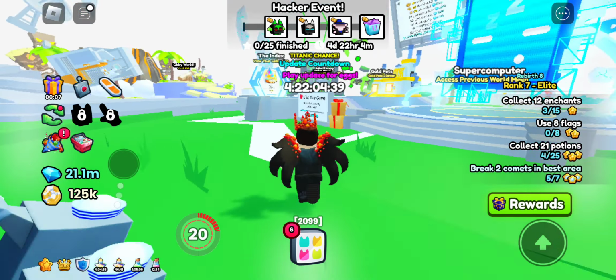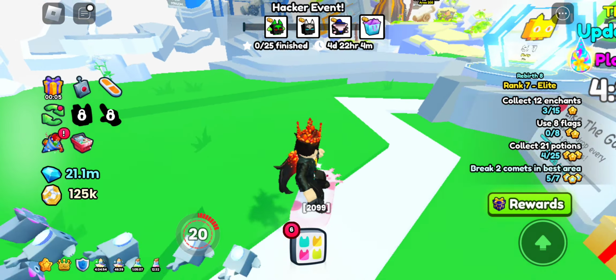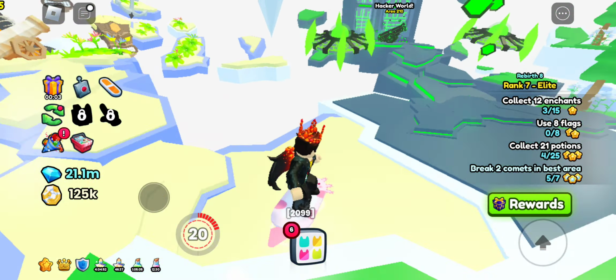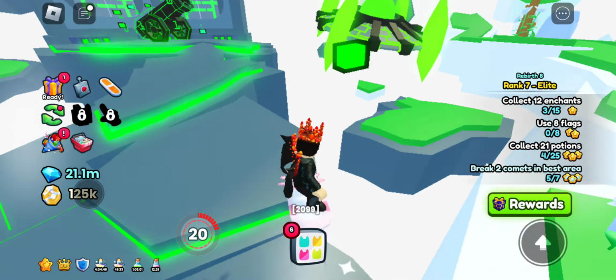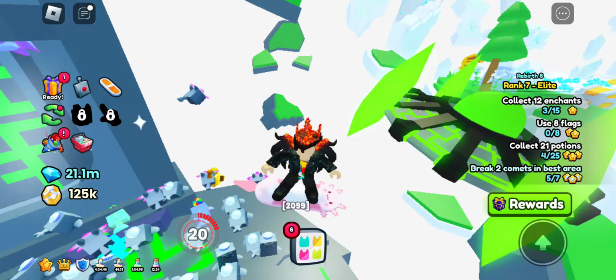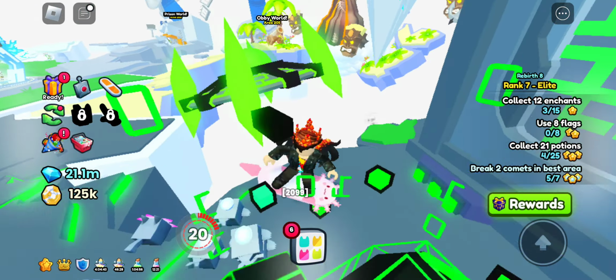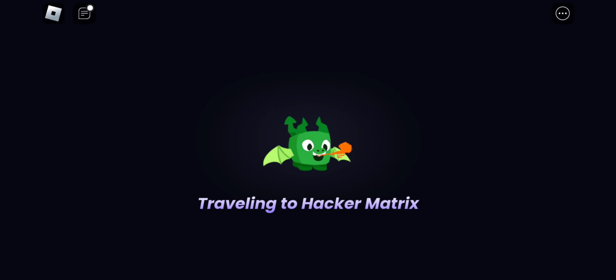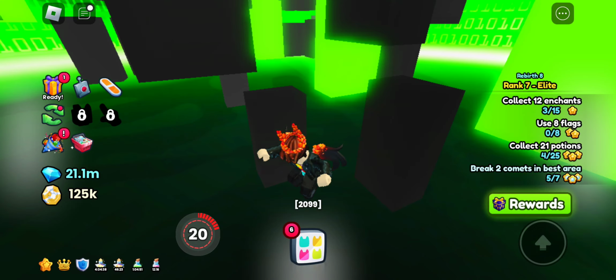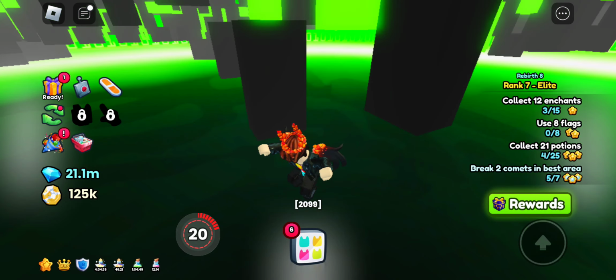Alright, we're back here. So, let's go to the hacker world. And let's see how crazy... I really like this Axolotl hoverboard. It's not better. It's like the same as my... I feel like it jumps higher, too. Hacker Matrix. Oh, yeah, that's the area I'm in. The only area.